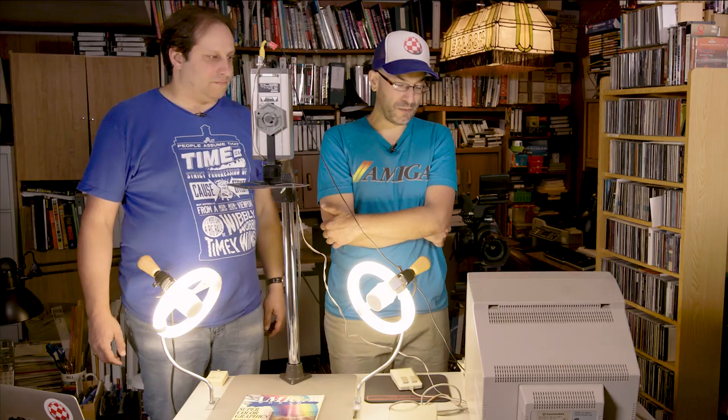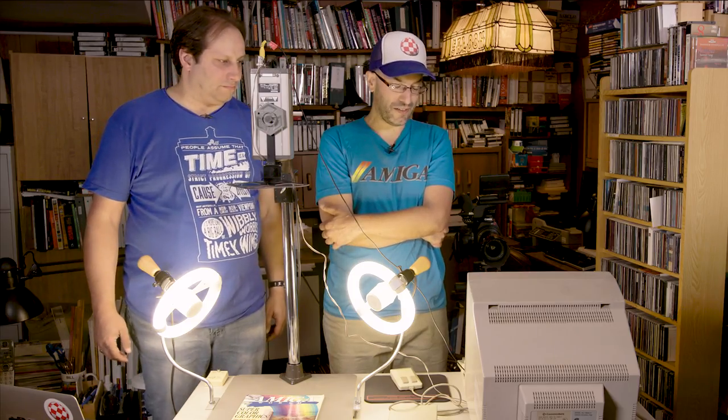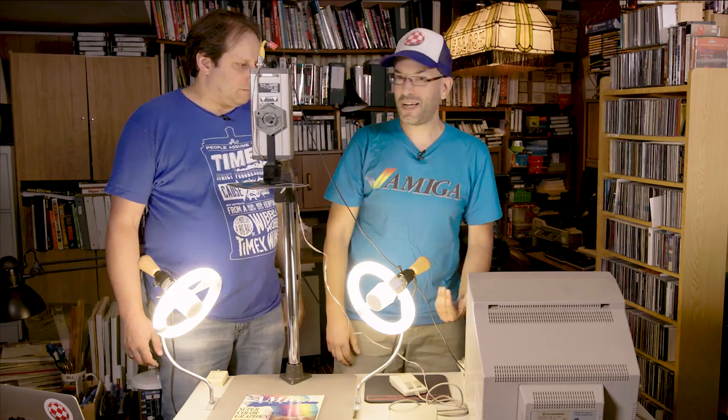Now you can see some HAM fringing here on the diagonal lines. It's one of the downsides to HAM mode, but the flip side is you have this amazing photorealistic image. Right. I mean, just look at all the different color variations in that rainbow.